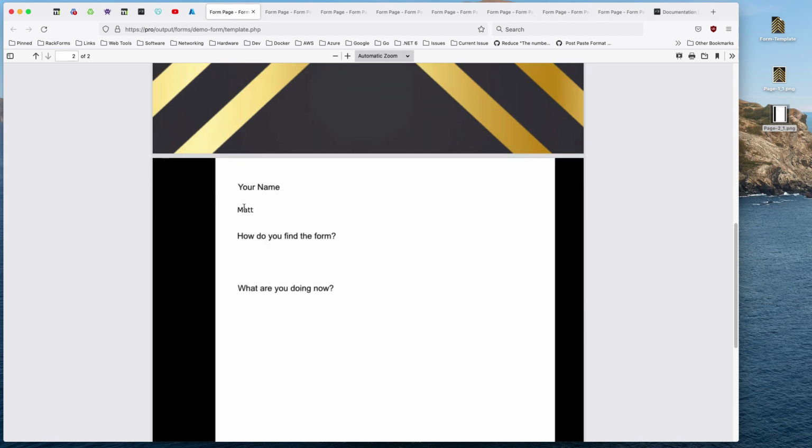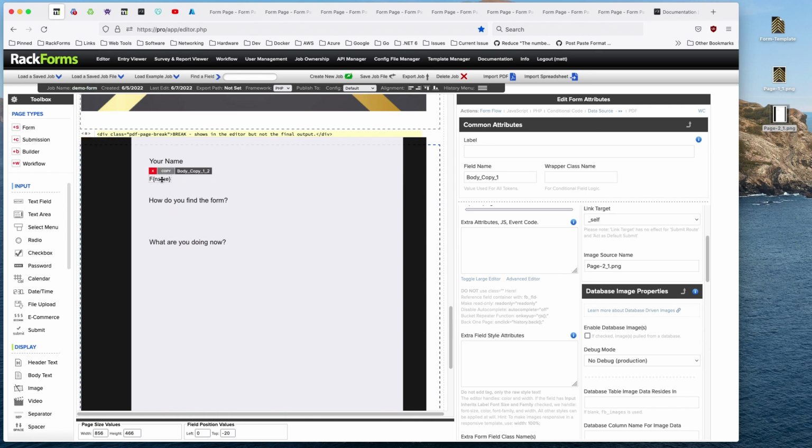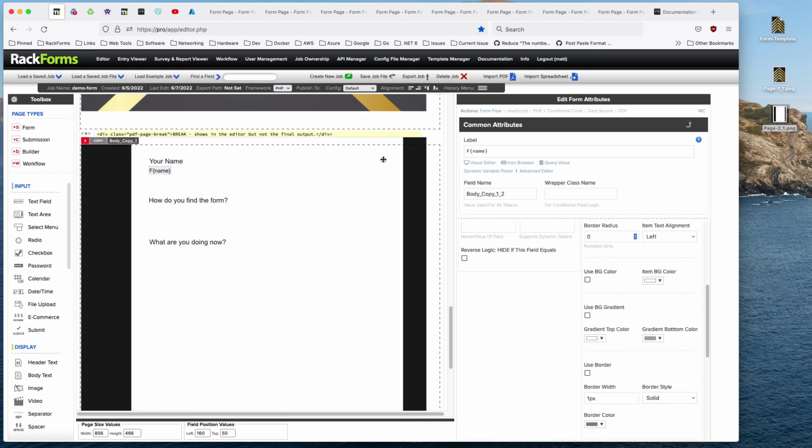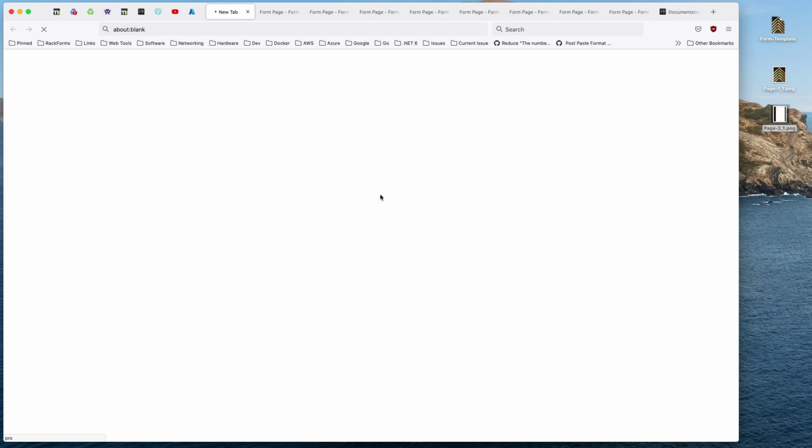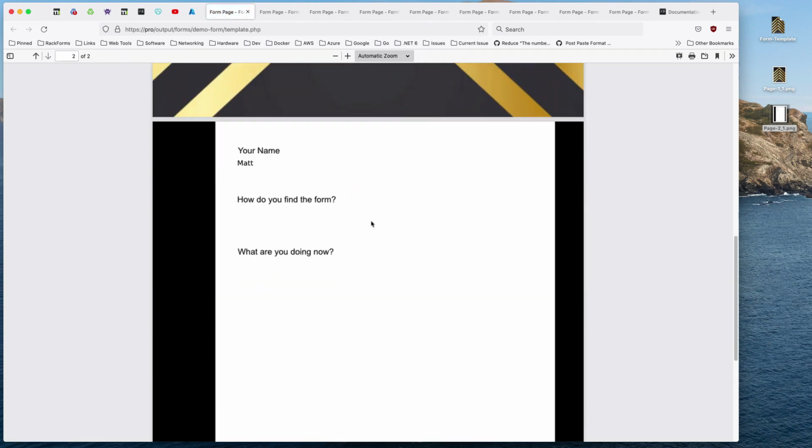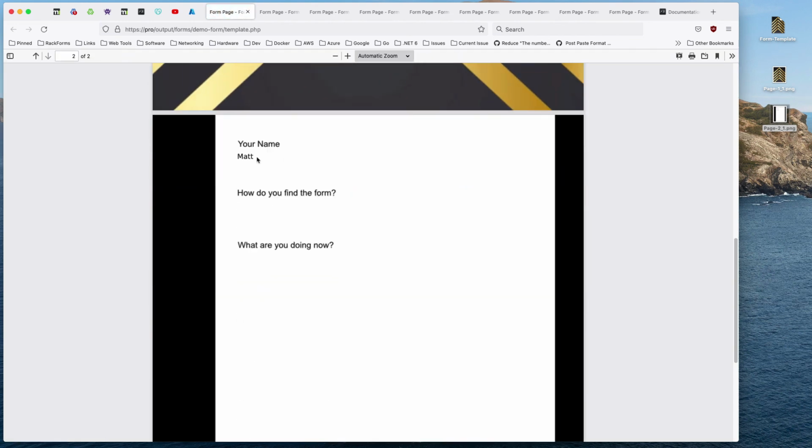Of course, at this point, we moved our field elements a little bit, so we'll just reposition these 2 elements up as well. And finally, when we run the form, we should have the layout that we want right here. Again, very simple layout, but hopefully you get the idea. It's just a matter now of positioning items.